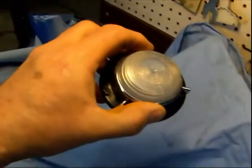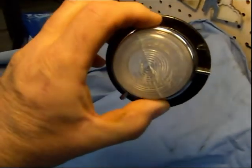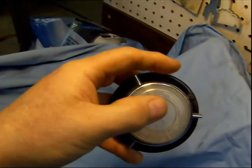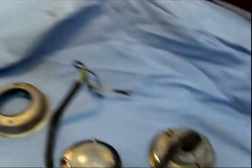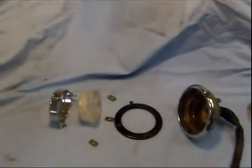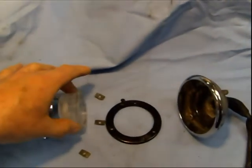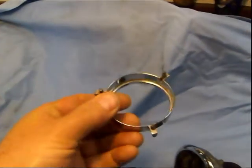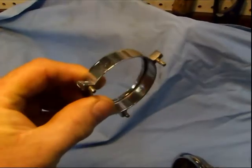I'll be putting some silver paint on there to make it look like silver cad. The lenses are cracked, but you can buy new lenses, so I'll be buying new lenses and repainting this black area and painting these cups. Now I have the lens out, and you basically have to take these clips off very carefully because these are pot metal — they can break easily. So be very careful taking those off.